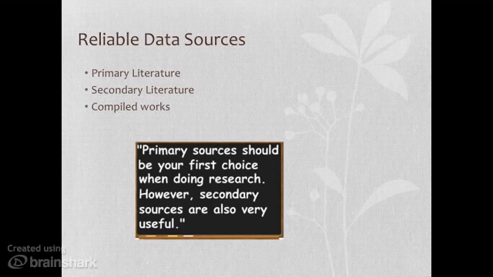When you're looking for answers to clinical questions, you want to search reliable data sources. Primary literature is reported directly from the author or researcher of a study, so they're talking about actual results. Secondary literature is reported by someone else, Lincoln and Guba as cited in Creswell. Compiled works are also considered secondary literature. They might also be called a white paper. It's a collection of current information on a topic. This is what you get when you search UpToDate.